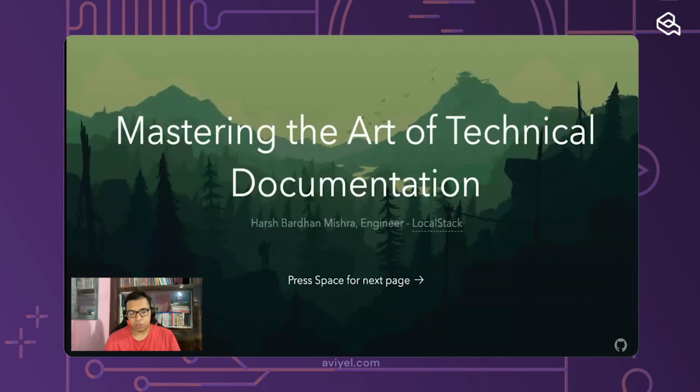I have been active on most of these platforms, and I know how technical content should be written for them. But over here, we are going to work a bit on technical documentation for particular projects, companies, and organizations. Now, there is a certain degree of difference between the technical content that you're creating for social media platforms and the technical content that you're creating for documentation sites.